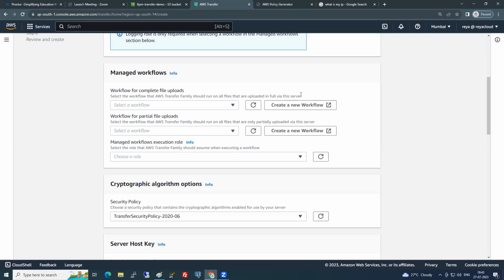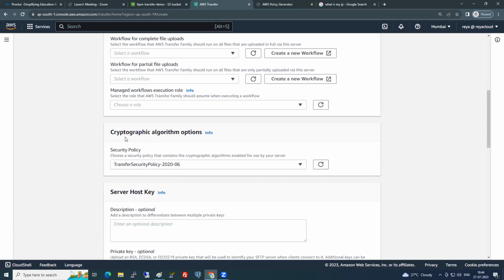You want to send a notification, or you want to change some file, or you want to run some script. So it is up to you. But are we doing anything extra here now? No. So don't do anything. But in your real time, if you want to do any workflows, once the object got uploaded to the server, what do you want to do? That is workflow here.